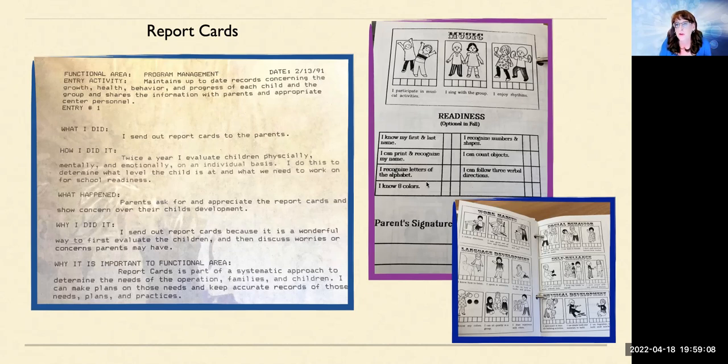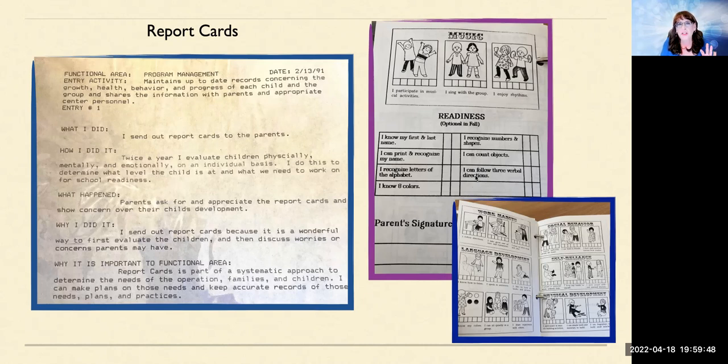Like, I know 8 letters, I recognize numbers and shapes, I can count objects, and I can follow 3 verbal directions. So when you get 4-year-olds, say you have 3-year-olds, 3-year-olds really can only follow maybe 1 verbal direction. Go get your elephant off the table, or go get your teddy bear off the table, whatever it is. A 3-year-old can do that. But if you say, go get your teddy bear and take it into the bedroom, that's 2 directions. Get the teddy bear, take it into the bedroom. They're not going to be able to do that.